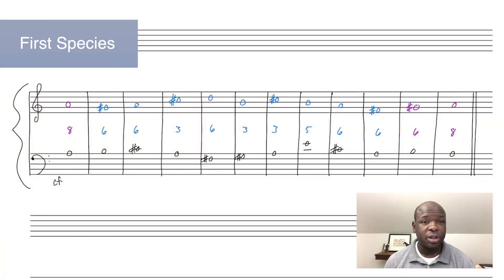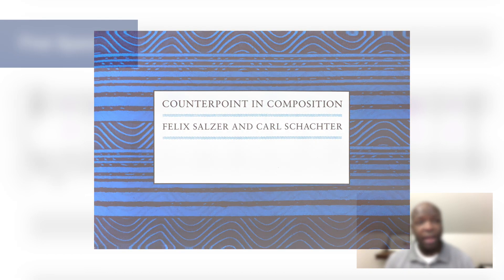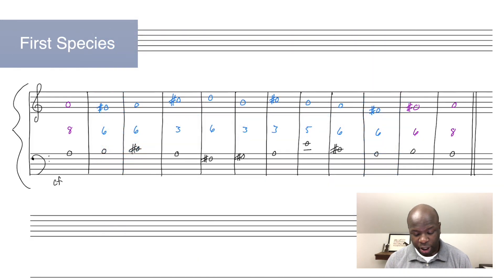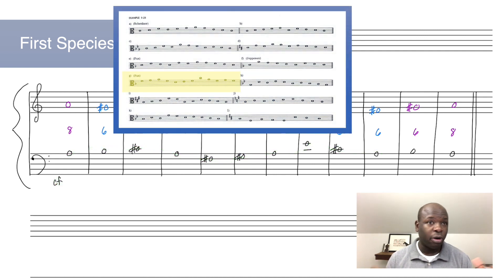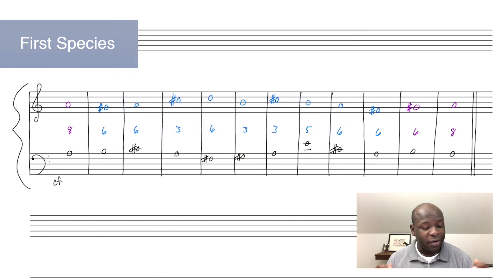So here I've created an example of first species counterpoint following the guidelines that we've been talking about. Now these guidelines in much of our discussion of counterpoint is heavily informed by the textbook Counterpoint and Composition by Felix Salser and Carl Schachter. In fact, the counterpoint that you're looking at here includes a cantus firmus that appears in that textbook along with a bunch of other cantus firmuses, all of which are really helpful for learning counterpoint. So let me just show you how I've got things set up here. I've written on the grand staff, and I've indicated that it's a grand staff by joining the staves with this line here and including the bracket there.